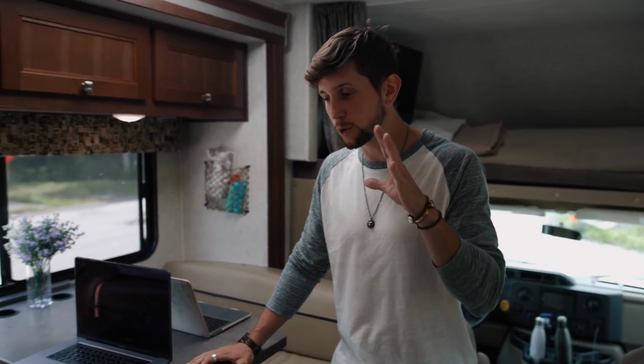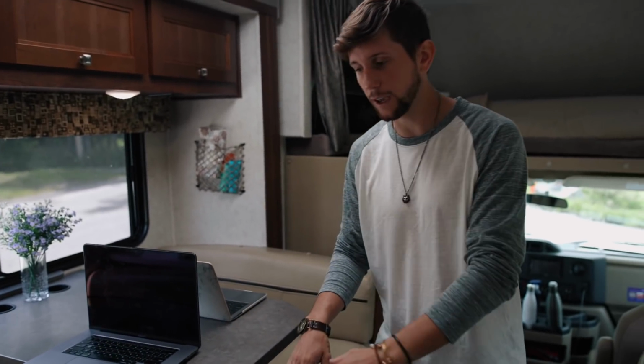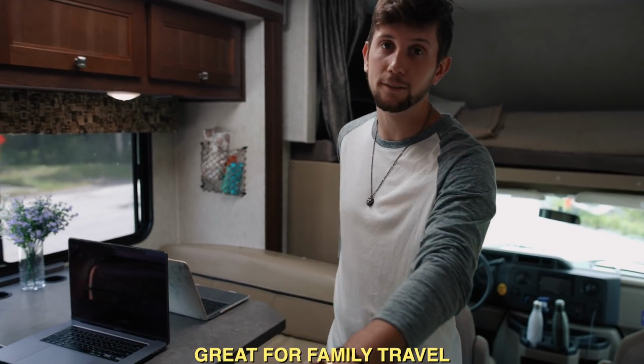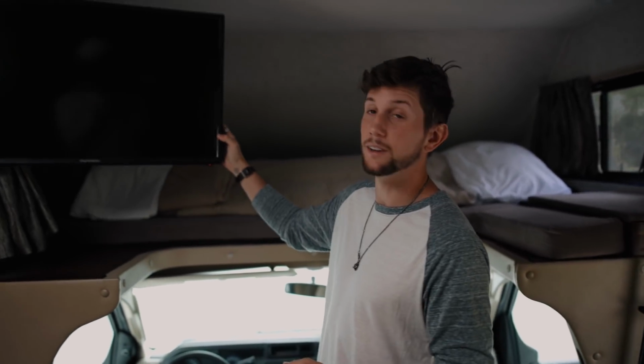If you're traveling with 4 people and you're really pushing the limits of what I think this thing's capable of, then you could convert this into a bed. We actually haven't done it, but this whole table pops down and then you're able to use these cushions to create a lay flat. It might be more of a bed for kids. And if you come all the way to the front, I want to show you this right here. Not the TV. We've never used the TV.